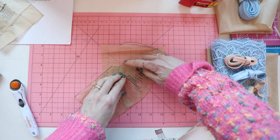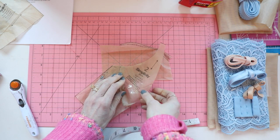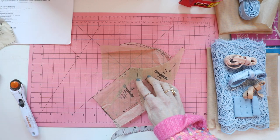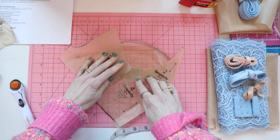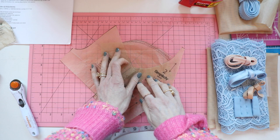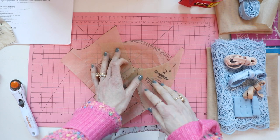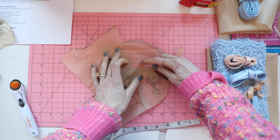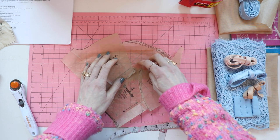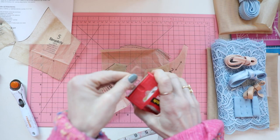Now Katie had to add about an inch and a quarter, which is about right here. Let me do this. So overlap that a half of an inch. And then you're also going to want to put the back band and overlap that about a half of an inch. It's the best way for me to demonstrate this: increase this edge an inch and a quarter, and then increase this an inch and a quarter. Actually, maybe doing it separately is a little bit easier. So let me tape this down and then we'll true it up at the end.